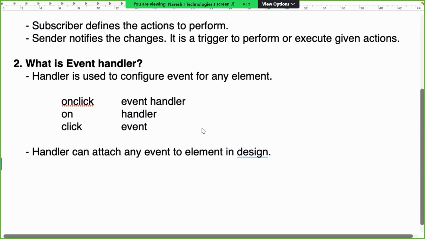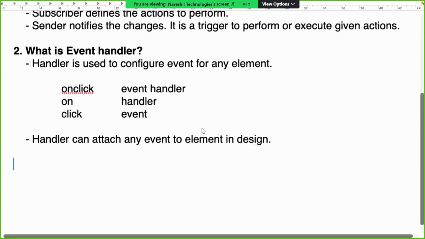So you can configure any event to an element in design by using a handler. Now, important is that this is on design. When you are designing and you want to add some event for an element, then you use a handler.